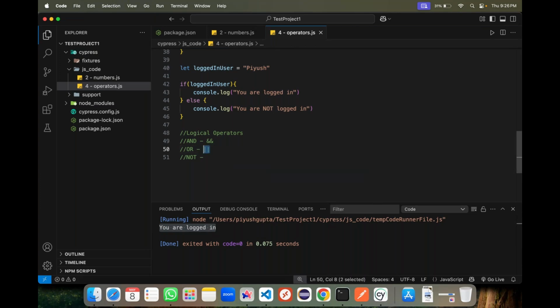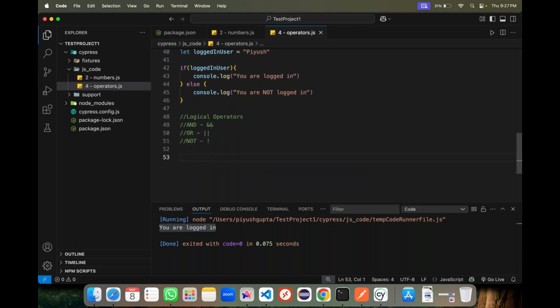So this is the pipe symbol, and I need to draw two pipes, just like how I need to draw two ampersands for this and. So how do I represent or in JavaScript? Using these pipes, because JavaScript does not understand this or, and it understands this part. That is why I have to write the code in a way that JavaScript should be able to understand. So this is the meaning of a keyword. This is something that JavaScript understands. This if condition is something JavaScript understands, right? I cannot write any line that I understand. It is about making the computer understand what I'm trying to do. And not is the exclamation sign, which is the key just above 1, right?